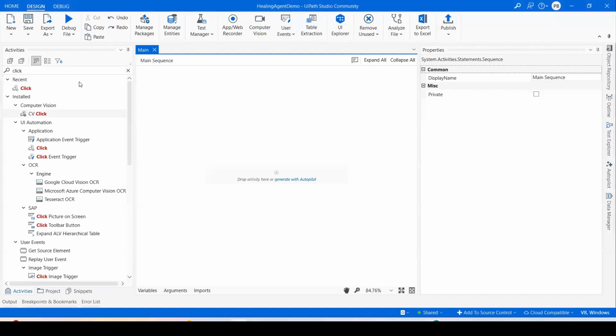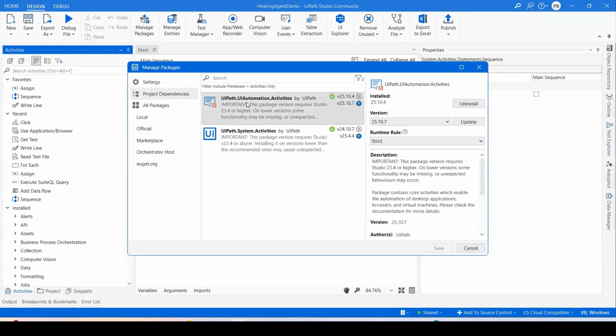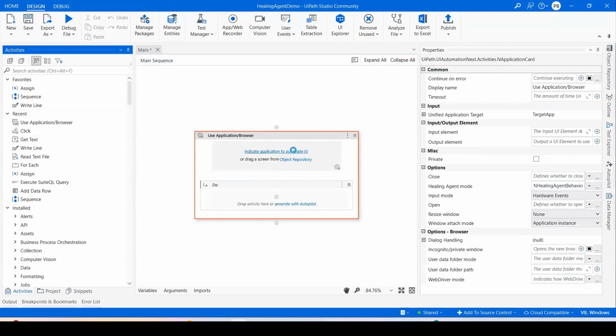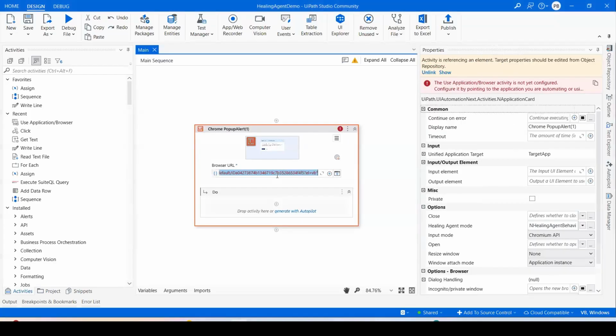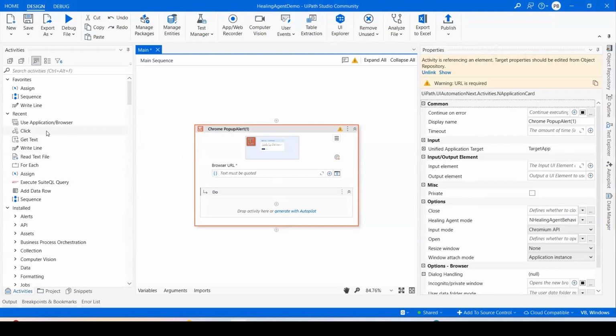Now let me get back to our UiPath. I have used the UiPath UI automation activity to perform UI automation. Now, I will provide a selector. Let's do click.